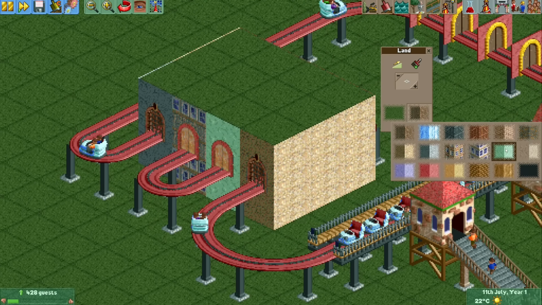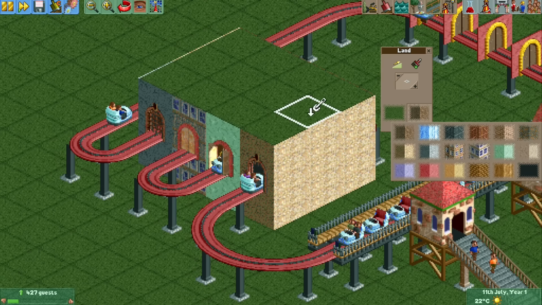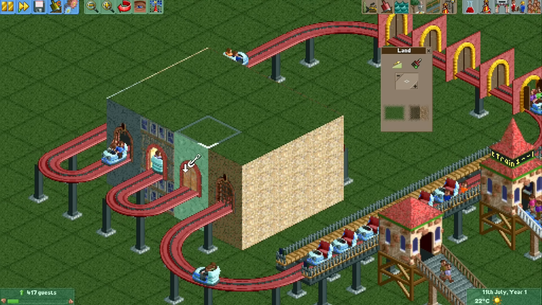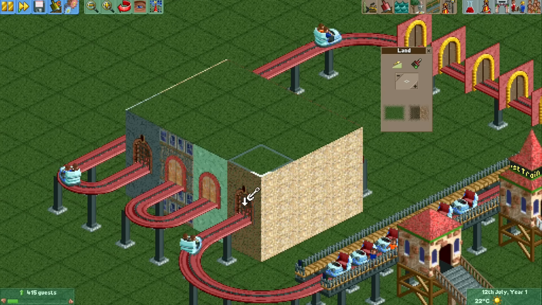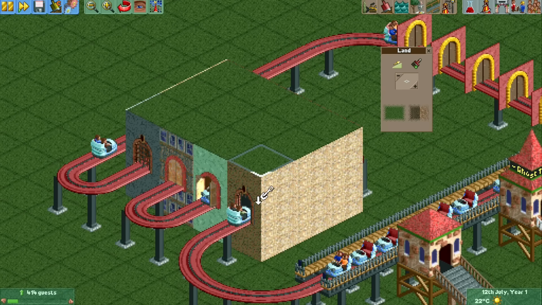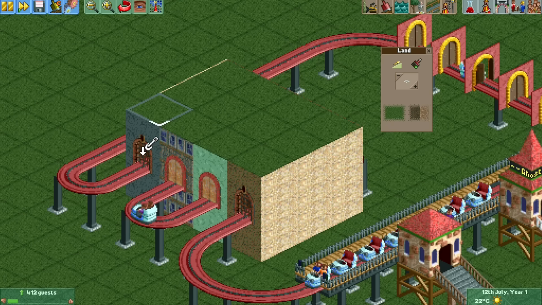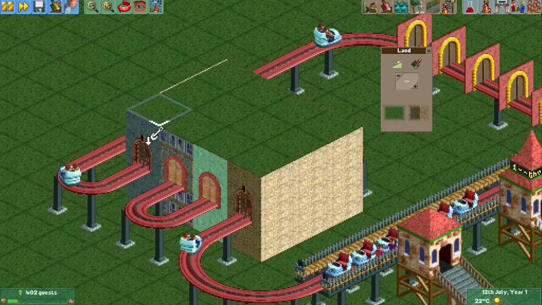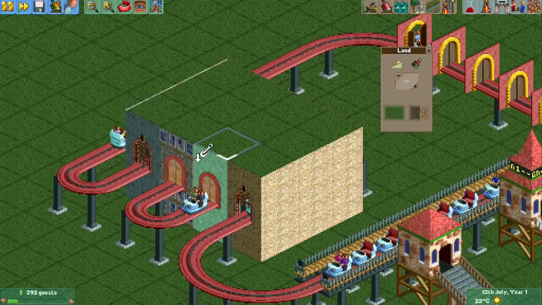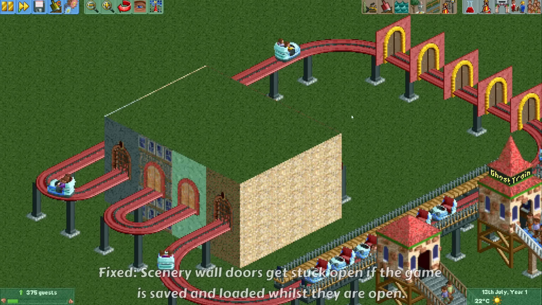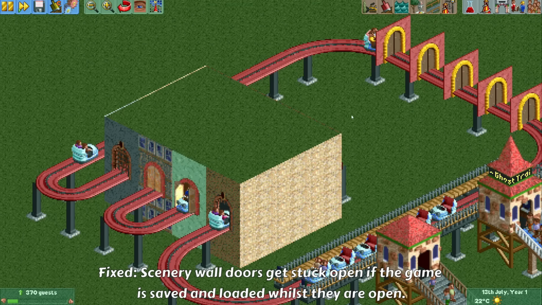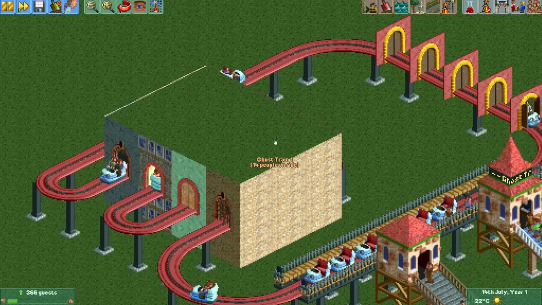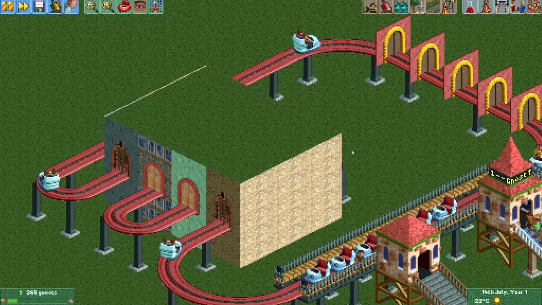Not really sure what the name's called. I believe it's a stucco wall. But also this wall with these windows, they all come with these doors. And these castle walls, they have their own portcullis doors. Now, from what I understand, these doors would actually not animate properly before, but that has now been fixed. So these doors now all animate properly as well. Now, there was also an issue where if you saved and then loaded the game, some of these doors would get stuck. But that should now have also been fixed.